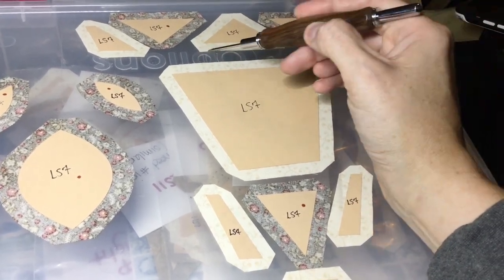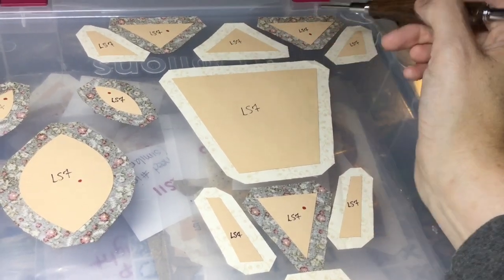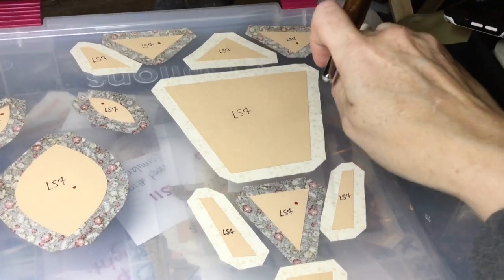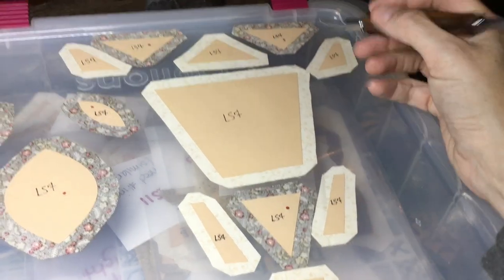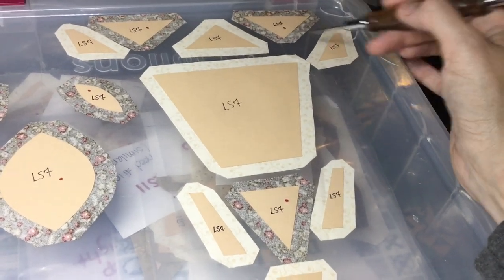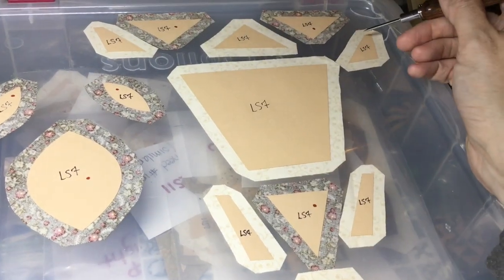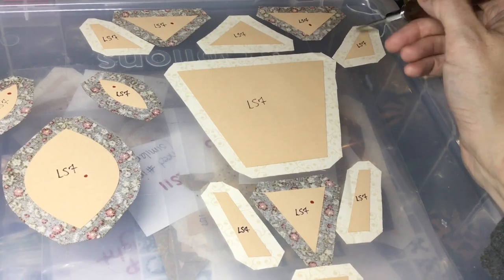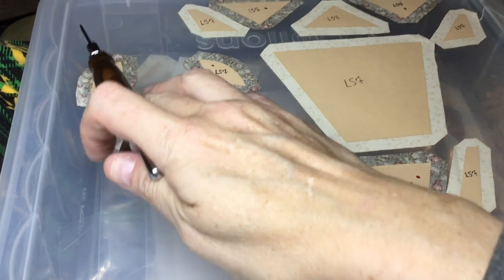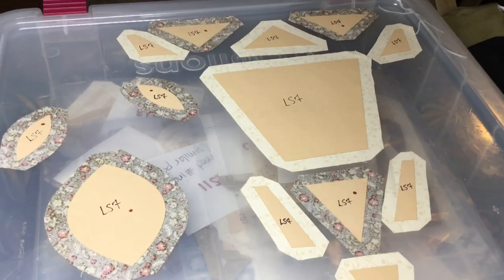The first baste I do is here so the tags will go this way. For this piece, the first basting will be done and then we'll do those. For this one, it's going to go last so my tags go away from the center. There's a flat side on the top which will go first, then around here, and this will be last. For these I'm going to use the gathering stitch method so I can get them nice and tight and then appliqué them on. We'll talk about placement when we get there.